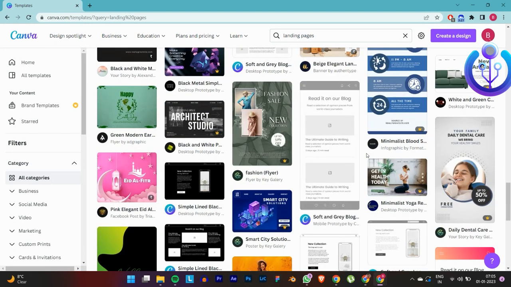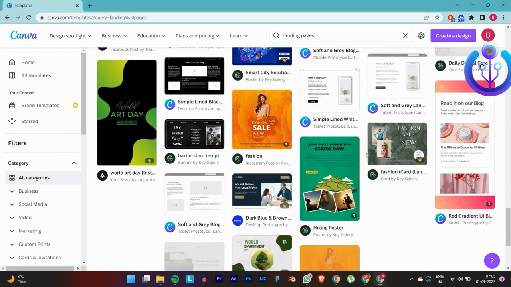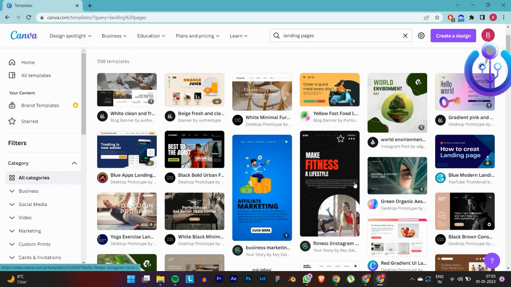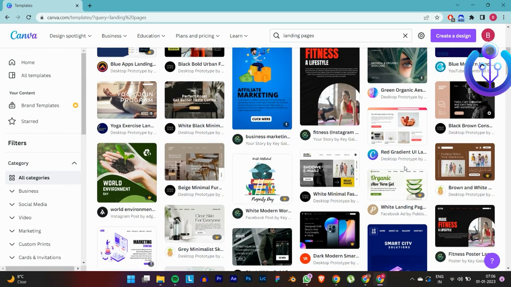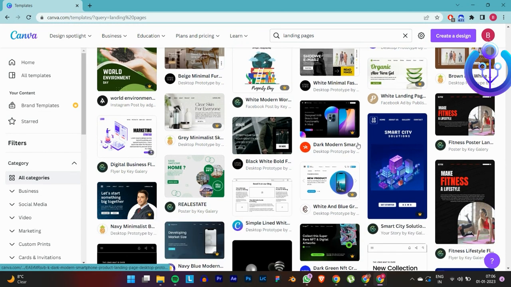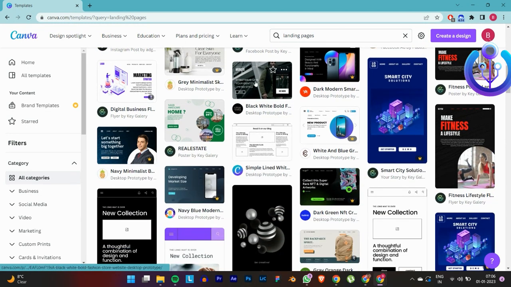Most of them are paid. You see here, paid, pro, which also come under paid. This is free. This is also free. This is paid because it's pro, right? So let's see which fits best to our need. I think this will work. Let's click this. See, style.